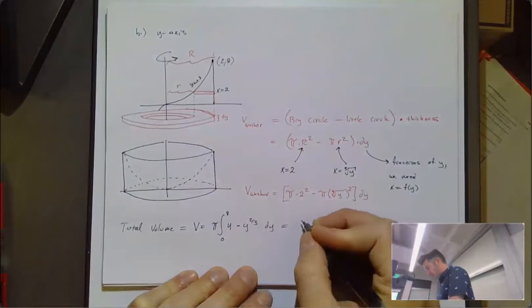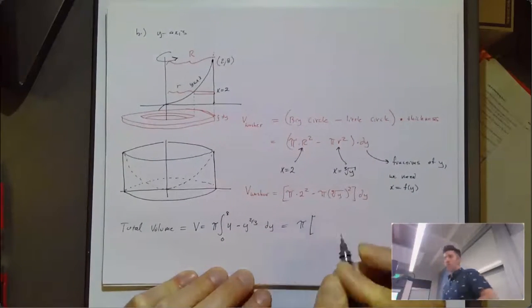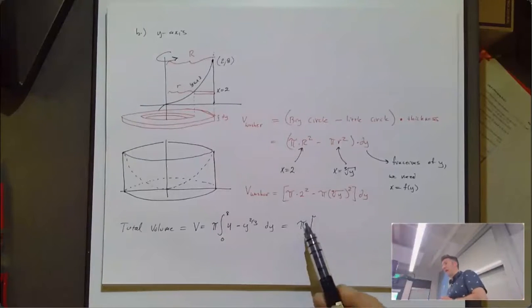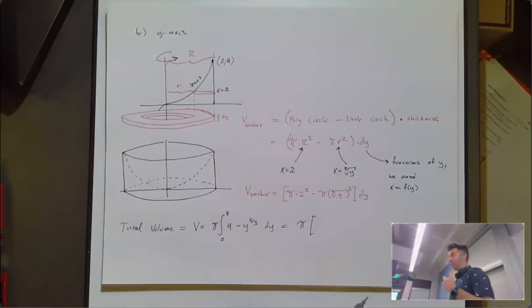The rest is typically not too terrible. So we're going to get pi times, I will warn you to be careful or to pay attention if I make this mistake. It's often very easy to accidentally drop this pi. For some reason, it just wants to disappear all the time. People like pi, what can I say? So make sure you keep that pi there. I'm 100% sure at some point I will forget to write it in one of the things and you should be like, hey, James, you forgot the pi.